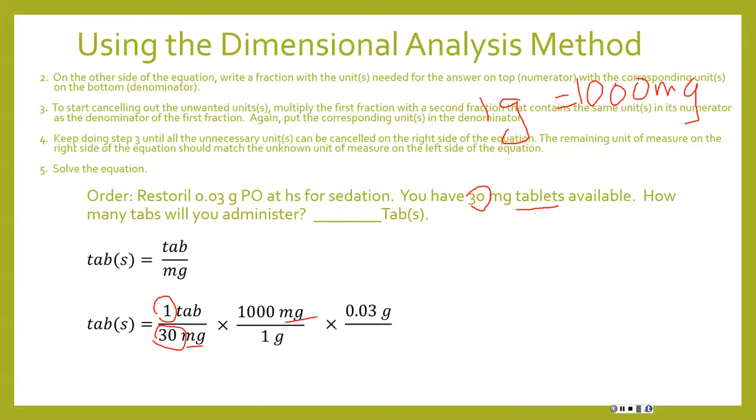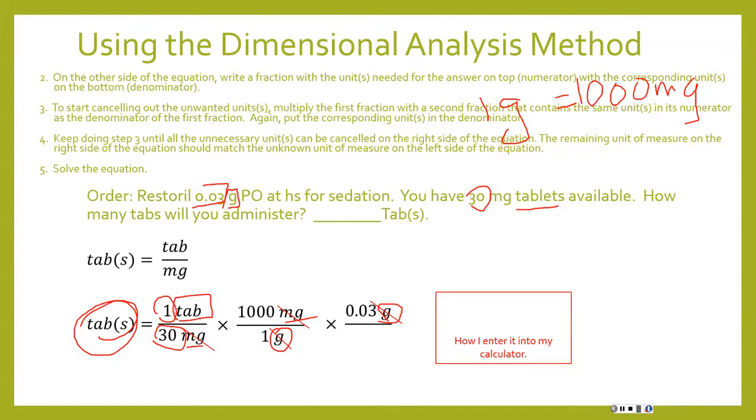And then what we're going to do is add another step. So we've got grams here, which is perfect because our provider has ordered grams. So then we know that we have to have grams up here. And so then we're going to enter our 0.03 grams into that last aspect. When we talk about dimensional analysis, we can then start to cross off things. And so what we can do is cross off those 2 milligrams. They cancel each other out. Next, our grams cancel each other out. And what are we left with? The only thing that doesn't cancel out is tabs. And that's totally perfect because that's exactly what we're looking for.